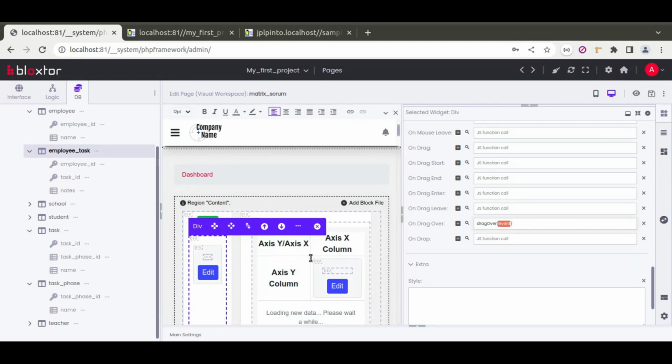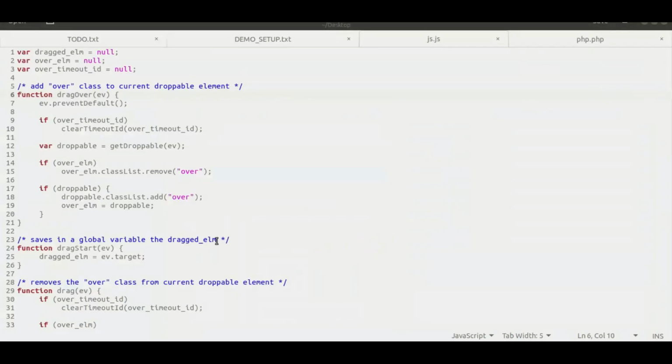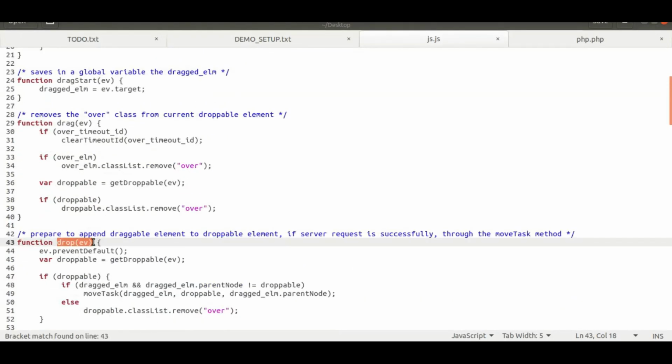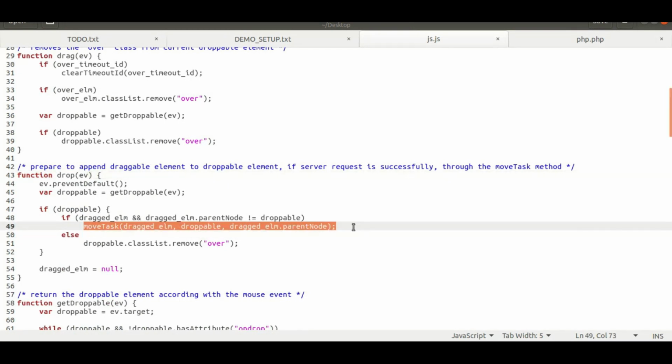And we're gonna do the same thing in this element here. Next, we want to set the onDrop event. For the onDrop, we're gonna call this function here, which is the drop function. Basically, every time it receives a draggable element, it sends a request to the server, executing the correspondent request and saving it to the database.